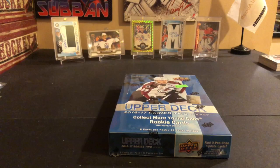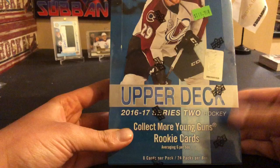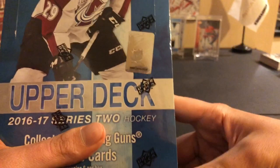What's up guys, decided to pick up another hobby box. This is one from the order I made at 401 Games in person. It was their grand reopening so they had six percent off the lowest price, came out to about $104. I don't usually open Upper Deck - I don't like opening hobby boxes of Upper Deck, there's just not a big hit value except if you get the young guns.